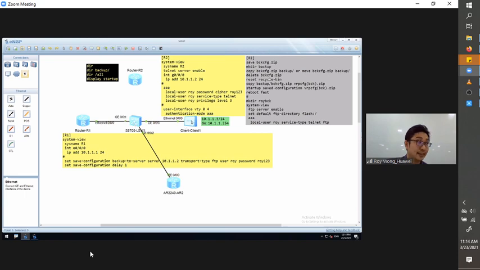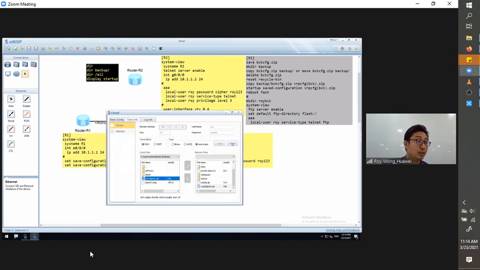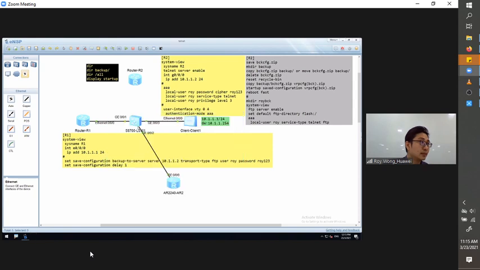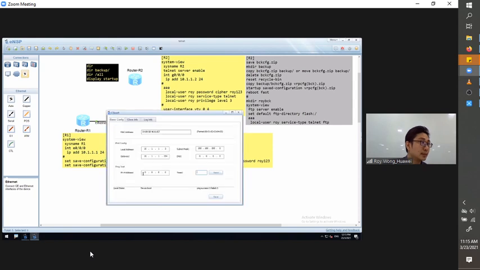Yes, I want to try first. My FTP, let's see if it can log in. Okay. Try to ping first. 10.1.1.2. Server connection failed.